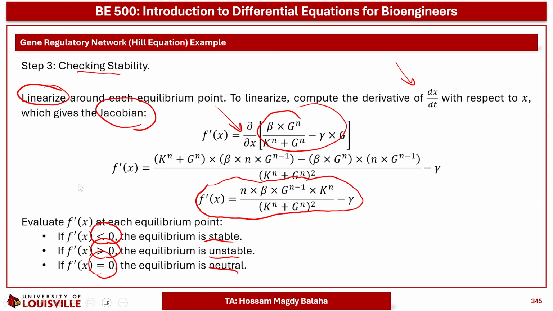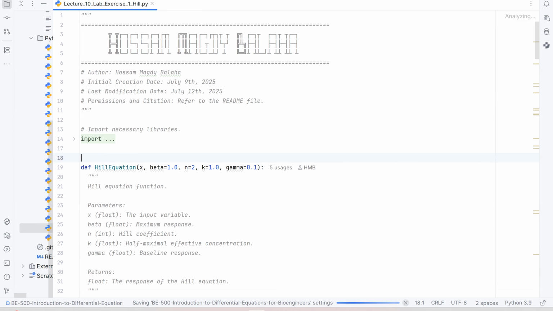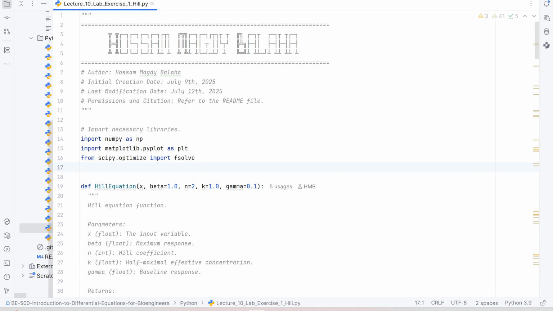We are not going to cover the hand calculations here, but instead we are going to reflect that using the code. Simply go to lecture 10, lab exercise 1, and you can use this code for different applications that have a 1D system, or just an equation with a single variable. You are going to see again how to deal with a 2D system with two variables, and you can understand how to upgrade your code to deal with different dimensions such as 3D or 4D equations.